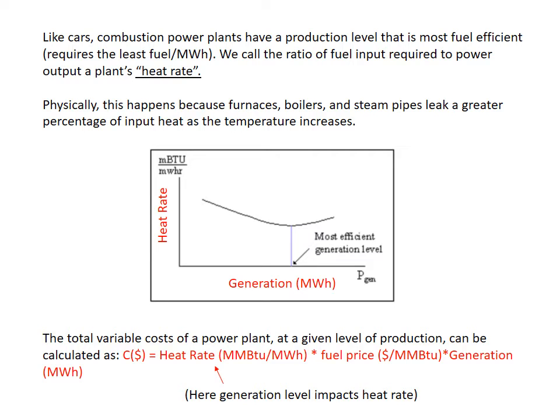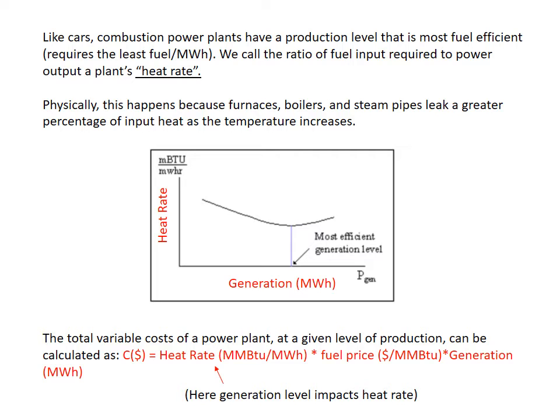You all may be familiar with the idea that cars reach their maximum fuel efficiency, so you get the most miles per gallon, at a certain speed, right? I think it's like 55 miles per hour or something like that. Historically, that has some importance in how speed limits were set in the United States. I don't know if you remember, or at least remember reading about this, but during the late 70s, during one of the oil crises, it became policy to lower the speed limit on highways from 65 to 55 miles per hour in order to make cars more fuel efficient, to reduce demand for gasoline.